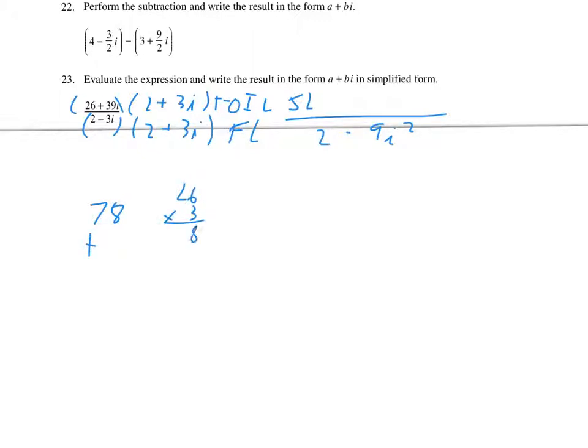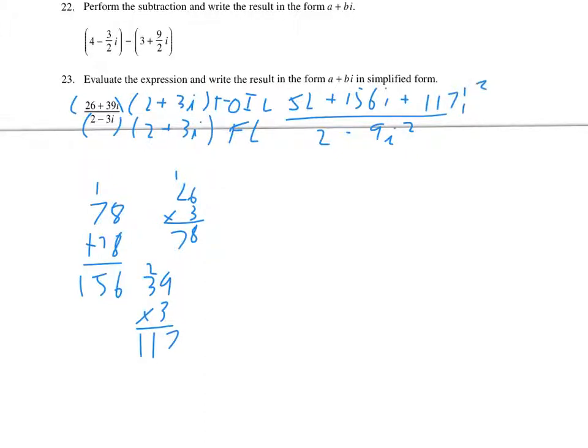Some big numbers here. 78, okay. So 156. So 156i, and then plus 39 times 3 is 117i squared. So then we know 117i squared we can turn into -117. -9i squared we can turn into +9. Oh, this was a 4 right there, though, because it was 2 times 2. Forgot to actually multiply those.